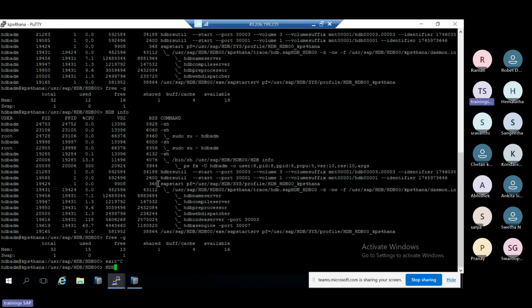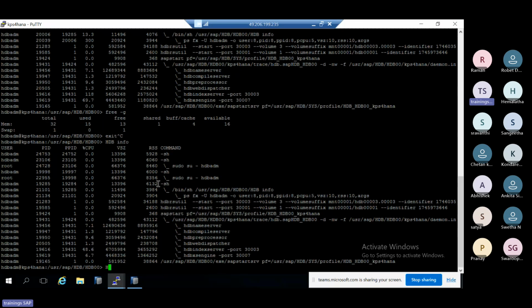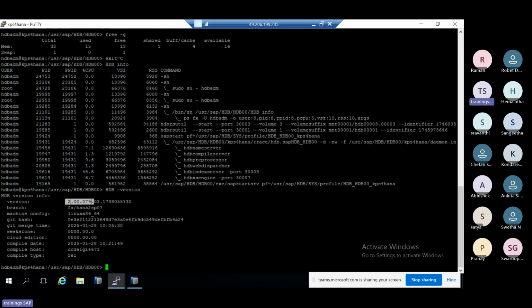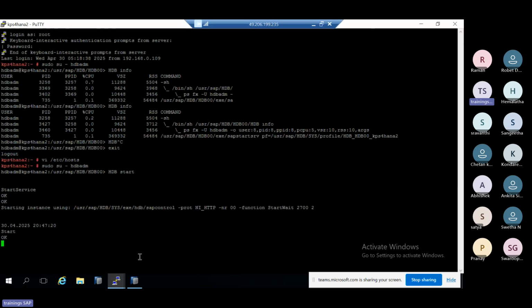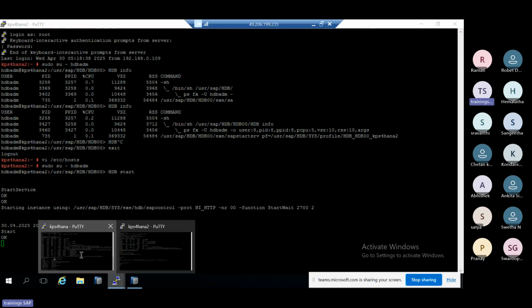Okay, so with HDB info, let's check the version with HDB version. It's 2.0 79 here. We'll see the version here once it is started.